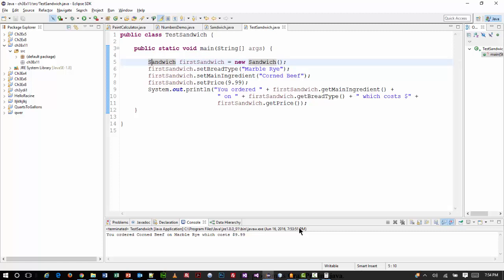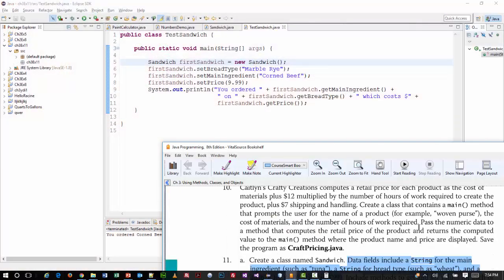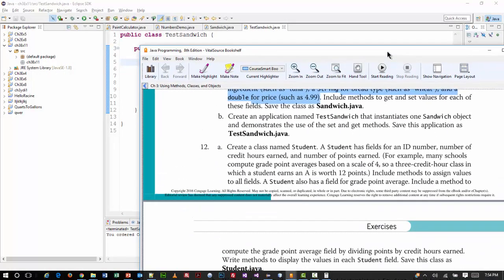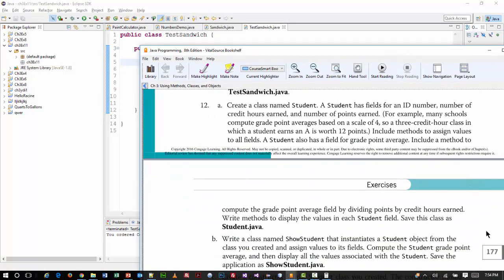And you can see that it worked. You ordered corned beef on Marble Rye, which cost $9.99. Worked great. All right, so that was exercise 11. I don't know if we have time to do 12, but maybe we can get started on it. Oh, this one's a lot of fun.